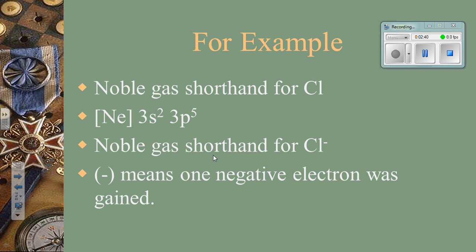So that's going to put it in here, and we are going to have this configuration, neon 3s2, 3p6, but neon 3s2, 3p6 is actually the configuration for argon. So the chloride ion is the same as argon in terms of electron configuration. It has become like the noble gas. It has met the octet rule. All right, so those are some examples of metals and nonmetals. We're going to continue with the stuff about ions as we go on.